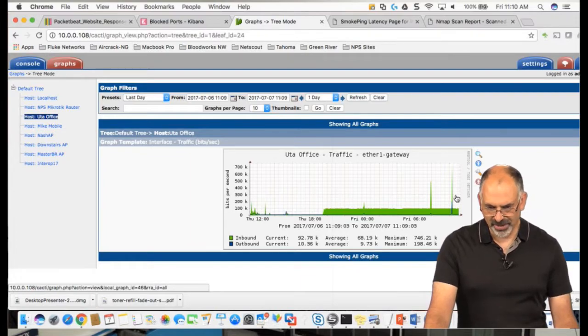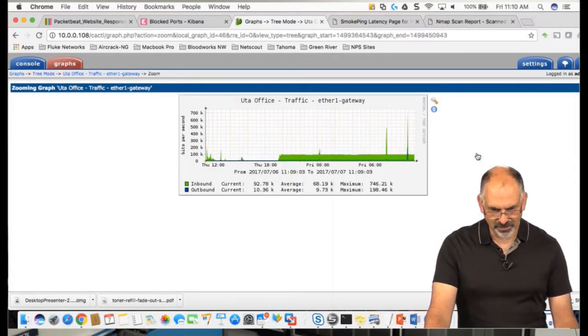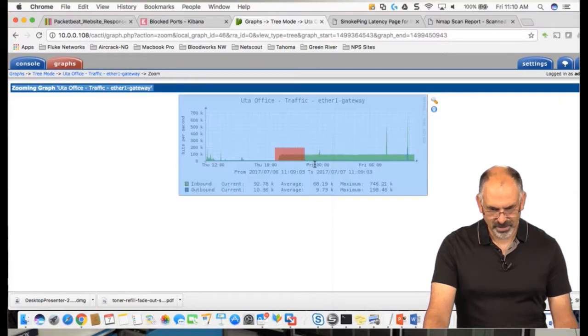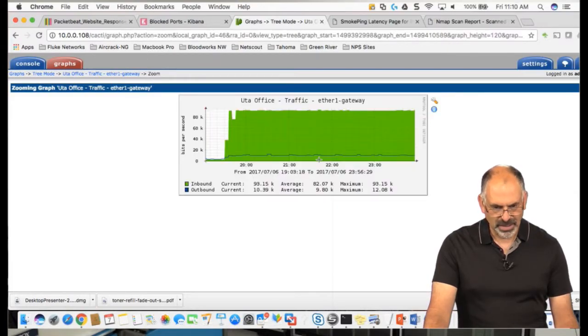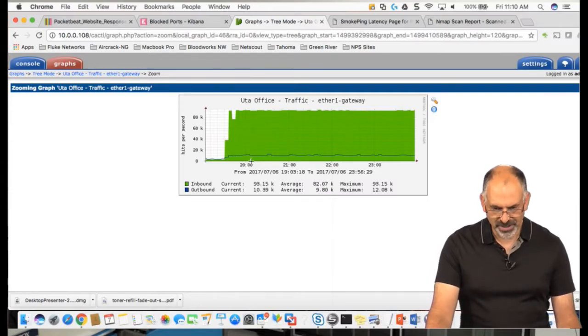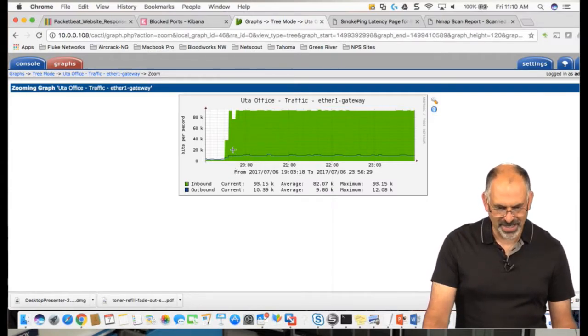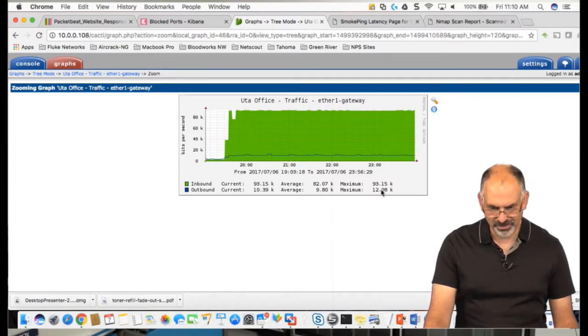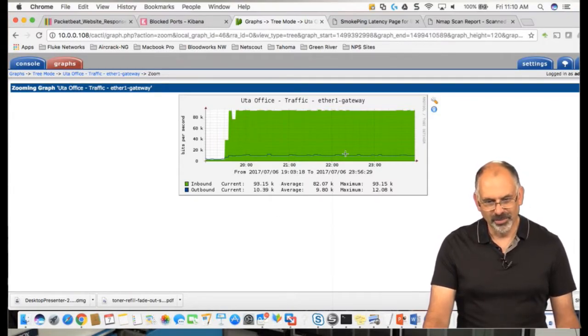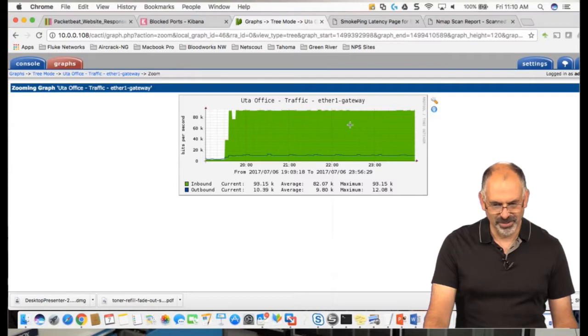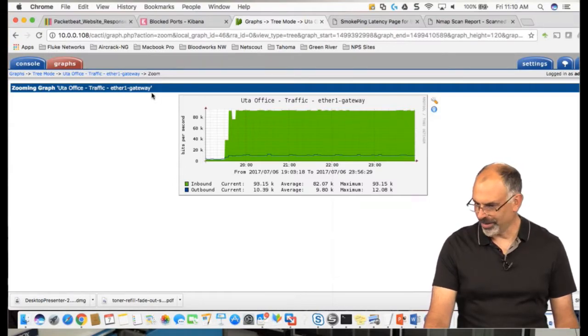Well, in this case, if I zoom in, I could see we've got something running across here that started at about 7:30 last night, a bunch of inbound utilization. That's interesting. It's not very much, only about 12K, but something is talking to something on her network.